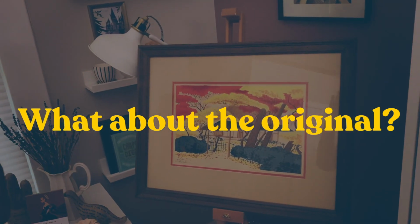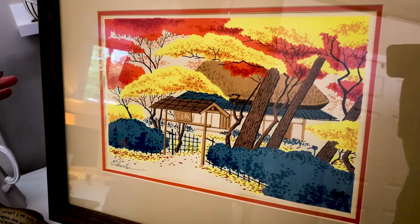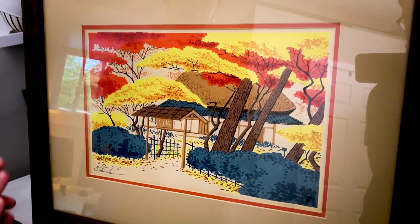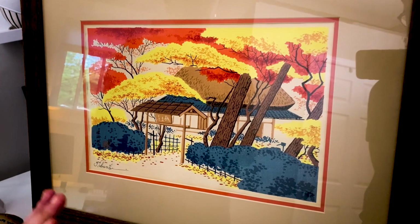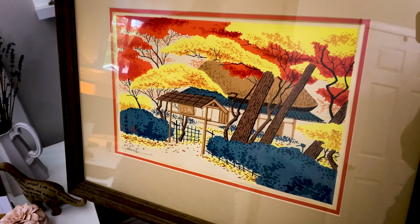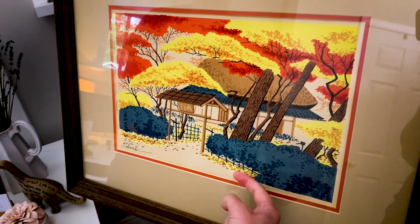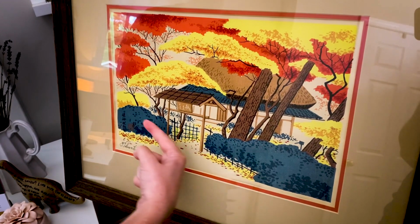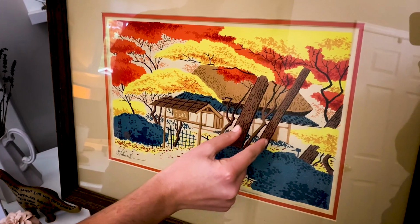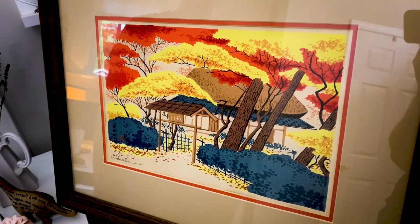Is there anything you can tell us about this? Sure. Well, the thing that I love so much, again, is the minimal amount of colors. So we have blue, red, yellow, brown, and black, and then using white as just the base layer, which is the color of the paper. Something else that I really like is the use of these black lines to help guide the viewer's eye. So we start down here and you have these angles, and then they lead you up around the branches, and then you come right down through the bark and you just come right back again, all sort of leading you back to the center. Such a good composition.